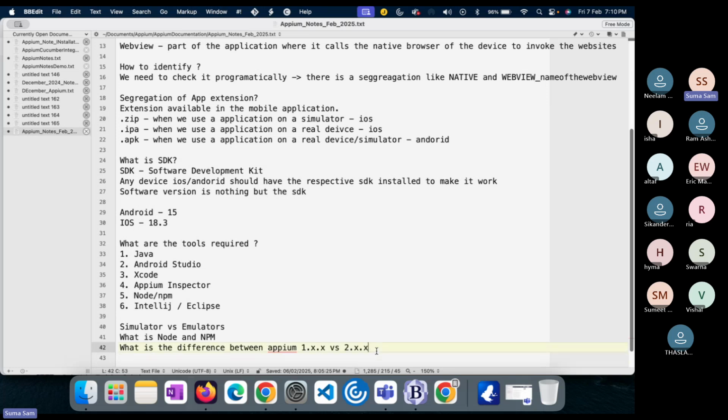And just to kickstart, we'll try to install Node. It's a pretty simple installation. Small installations we'll be doing here and there.